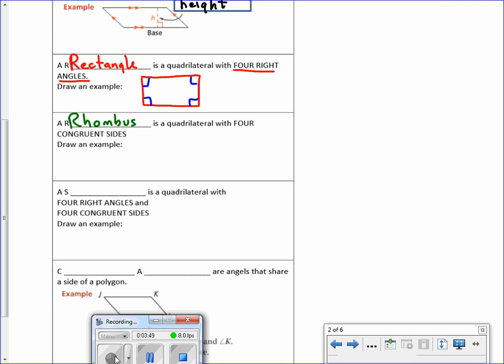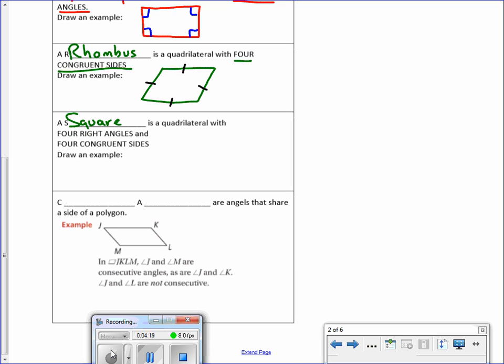All right, next up is a rhombus. A rhombus is a quadrilateral with 4 congruent sides. When I draw this, I never draw it like a square, because it can be leaning over like this. There's nothing in it that tells you there are right angles or anything like that. So we should mark all 4 sides with exactly the same mark. There are 4 sides that are all congruent, so if one side is 5, they're all 5.